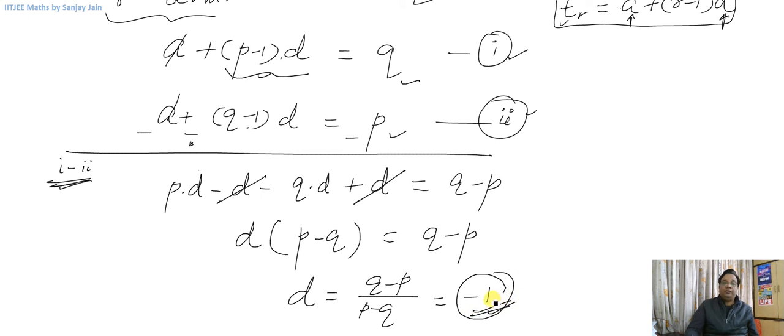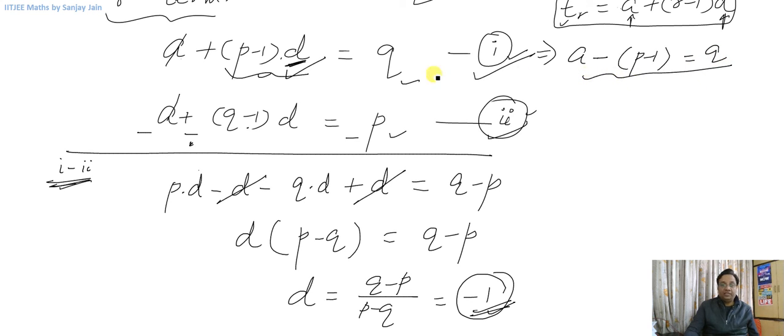Now I'll put value of D in any of these two equations and find value of A. So let me put it in equation number 1. If I put D equal to negative 1 in equation 1, I'll get A. Now I'm putting D equal to minus 1. So I'm changing the sign here itself, P minus 1, and it will be equal to Q. If you are confused how I obtained this step, you just need to replace this D with negative 1 here, right? And I've taken this negative here, all right? So A minus P minus 1 is equal to Q, which can further be written as A minus P plus 1 is equal to Q.